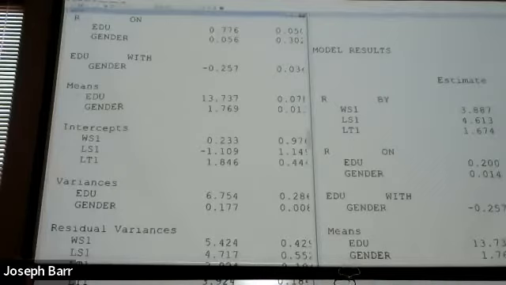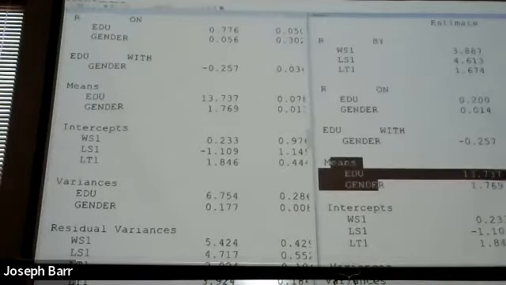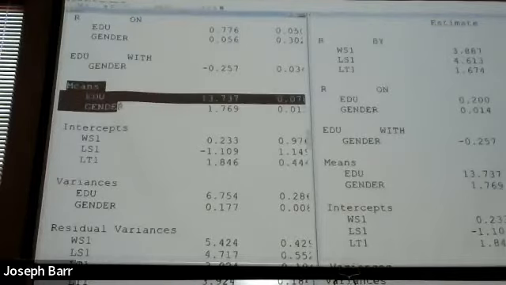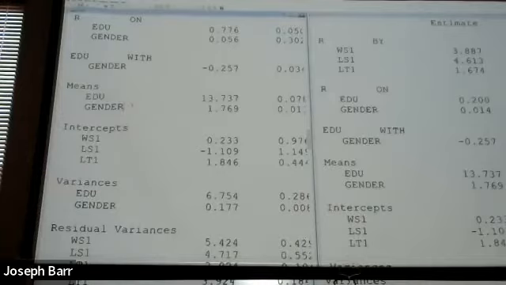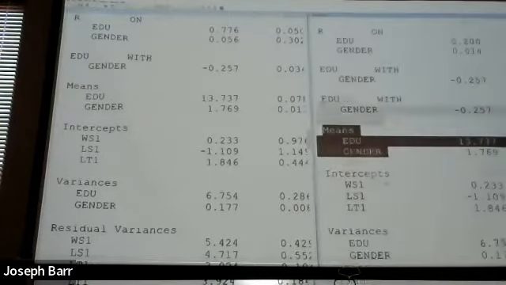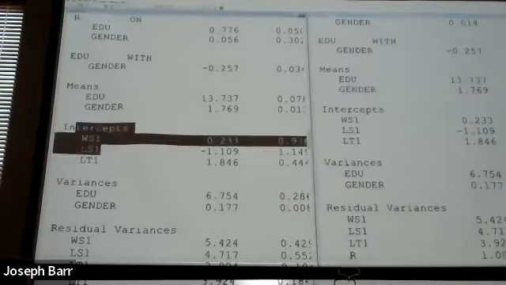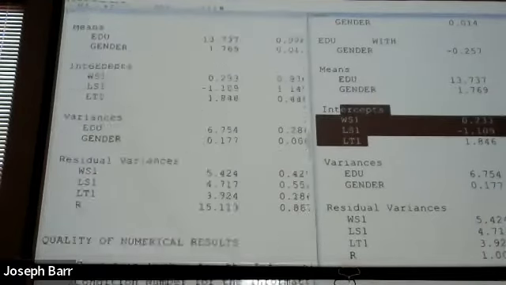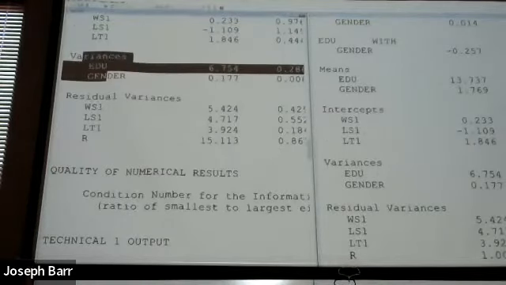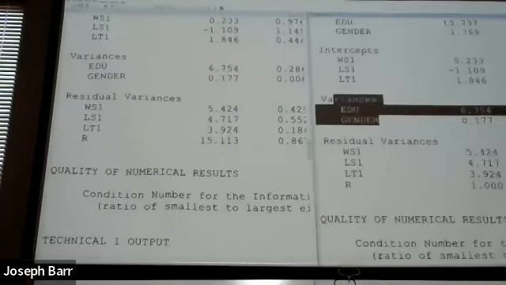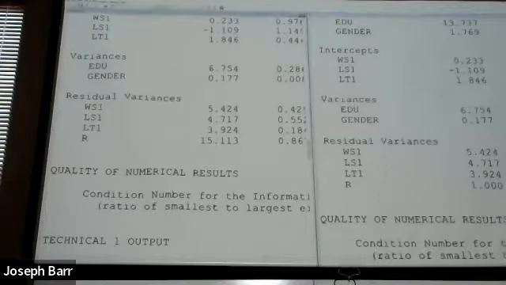Yeah, we have some other, the means. This part is for the mean part. Okay, so far we didn't talk about the means. We just focus on the variance and the covariance. Later on, we will combine the mean part back to the SEM one. So this is the mean of the EDU, this is the mean of the gender. It's the same. Intercept, okay, it's the same. This part and the variances of EDU and the gender. These are the same because these are observed variables. These are not latent.